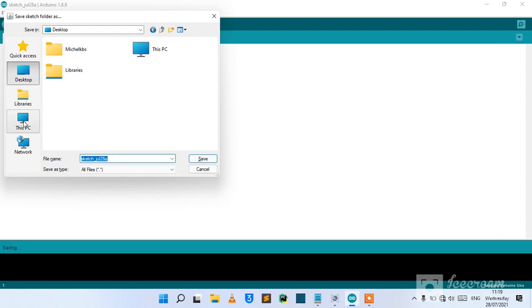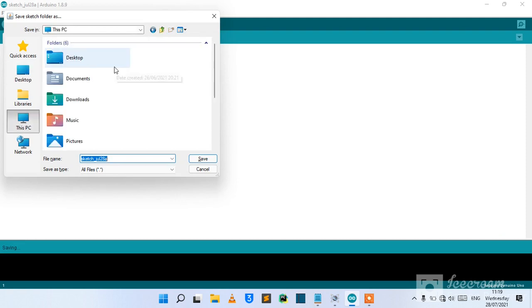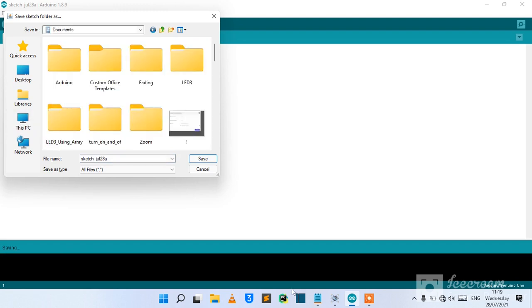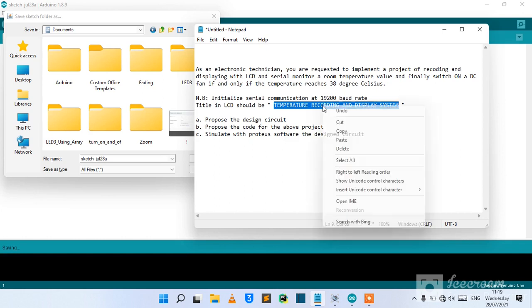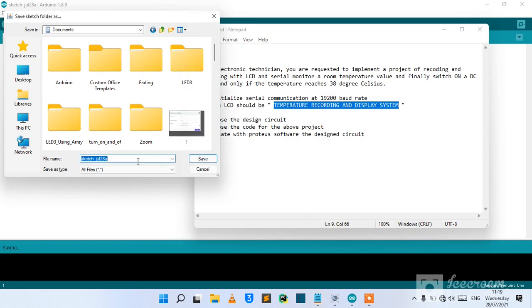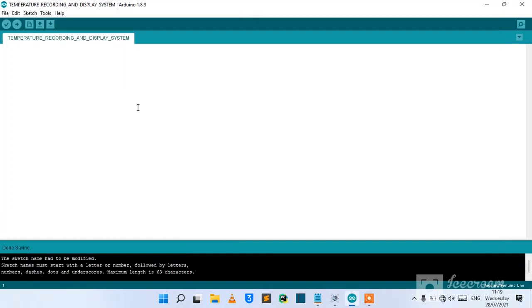Let's take a library where we are going to save our Arduino code, and you copy the name of our project, paste it here and save our project.